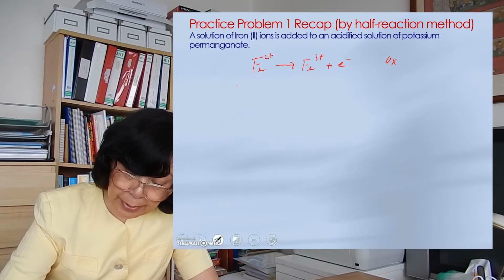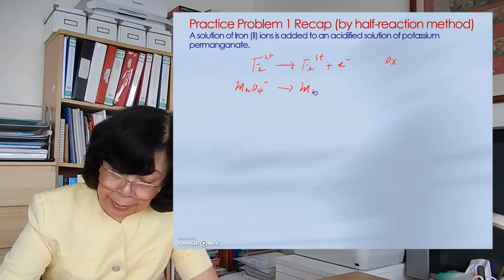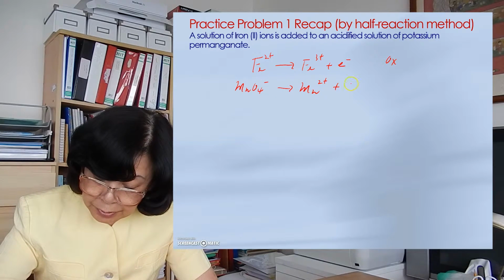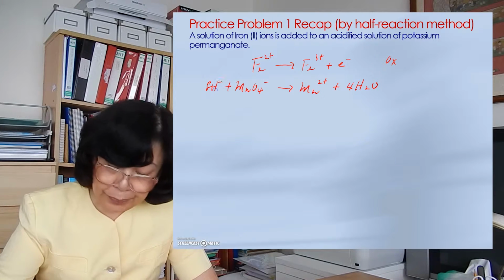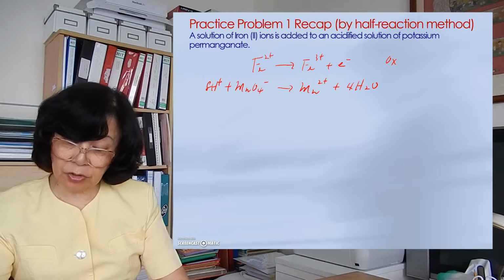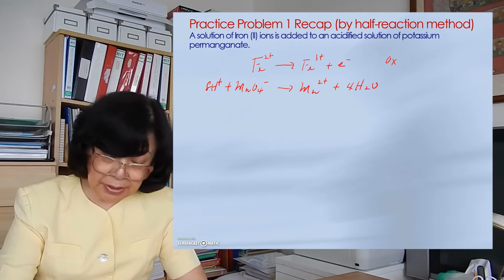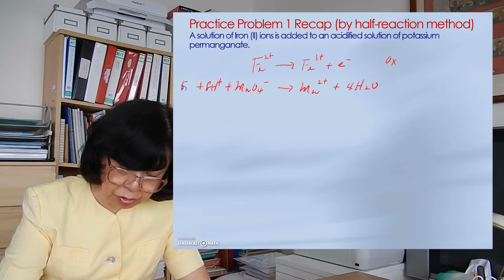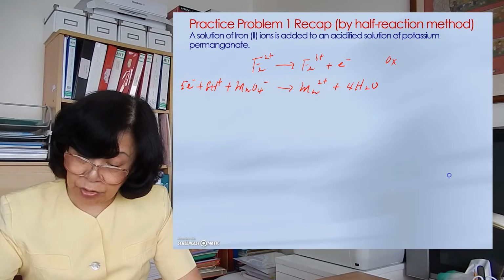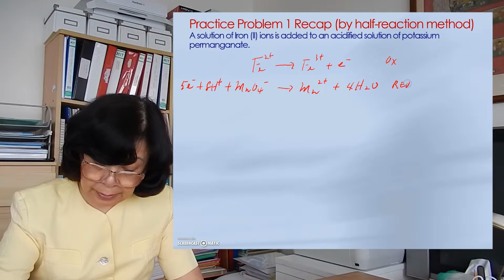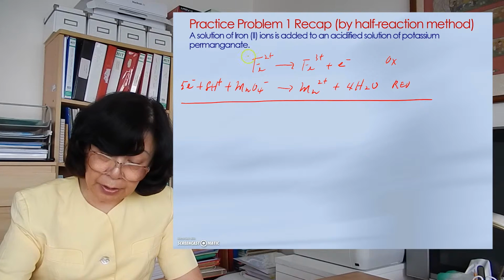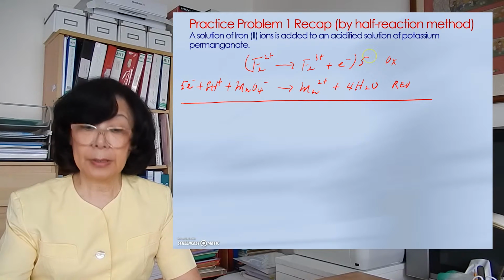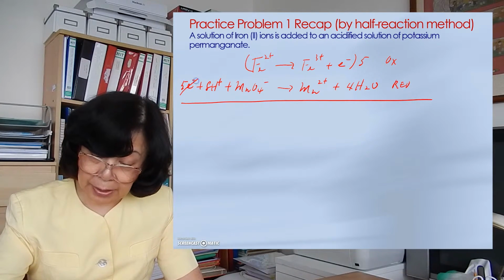Now then I write the permanganate ion to become Mn2 plus ion, and adding 4 moles of water to balance the O, and adding 8H plus to balance the H. Now on the left hand side I have +7 charge, on the right hand side I have +2, so I must add 5 negative electrons to balance the charges. Gaining electron is reduction. Now, because I want my electrons to be the same, I multiply the first equation by 5. And when I do that, I actually cancel out my electrons.